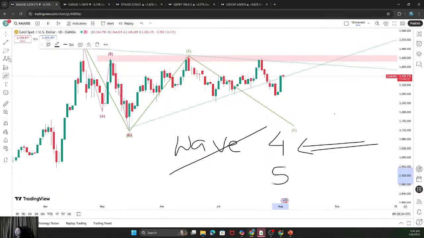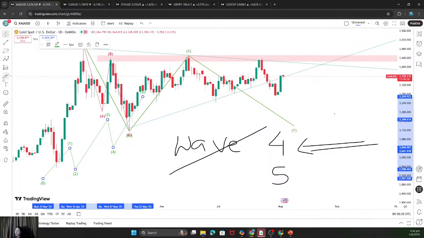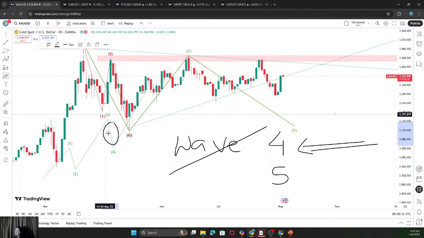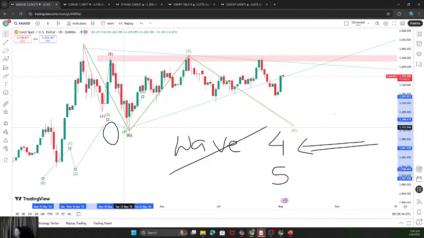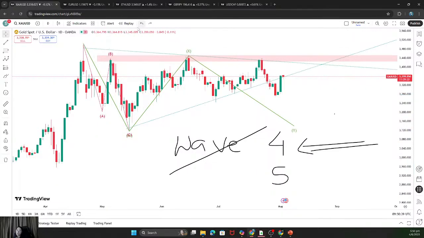Okay, for those who don't know, Elliott wave moves in 1, 2, 3, 4, and 5. We are currently in 4. Wave 4 usually just moves horrendously sideways. It's very boring. It is known to be the most boring wave of Elliott wave, and it is meant to shake traders off, because if you trade wave 4 and you're losing a lot of money, you're eventually going to stop trading it. So wave 4 is purposely made to shake traders off.